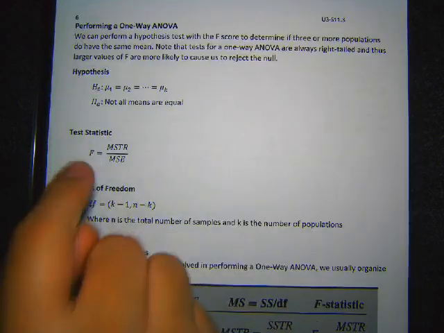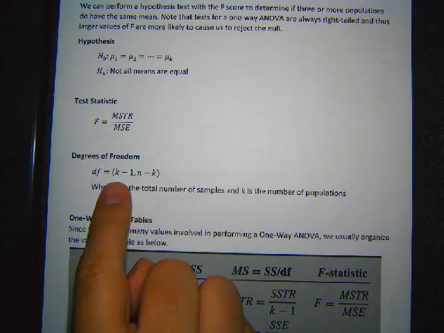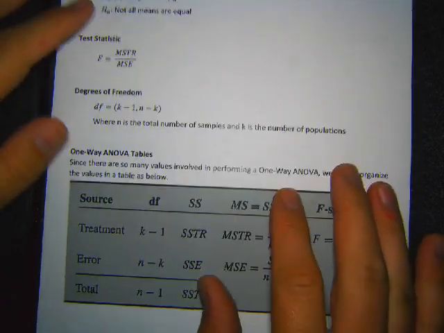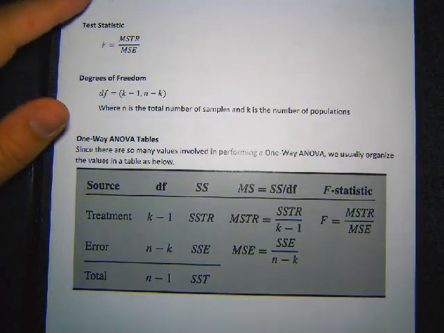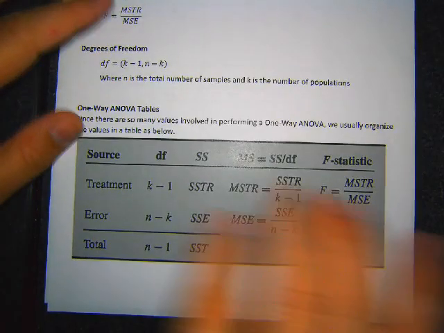Like I said, the statistic is your F-score. Your degrees of freedom are going to be calculated by this because you have 2 different degrees of freedom. Don't really have to worry about those because they are given from the calculator. So I'm not really worried about calculating that way. And this gives us the table. So the table I filled on the last page where I put in all that data that you got from the calculator. A lot of times people organize it this way.